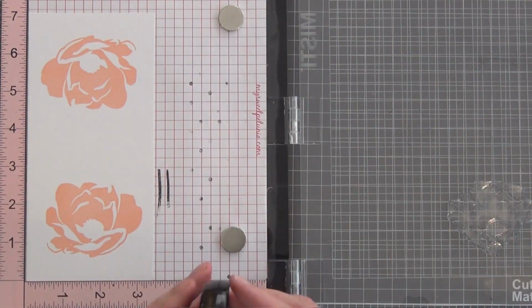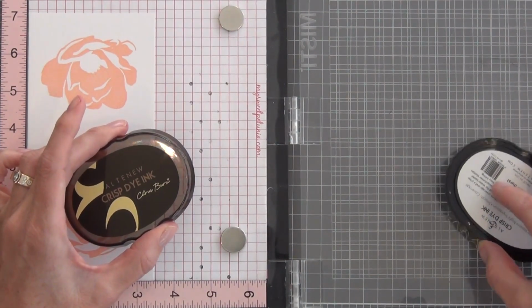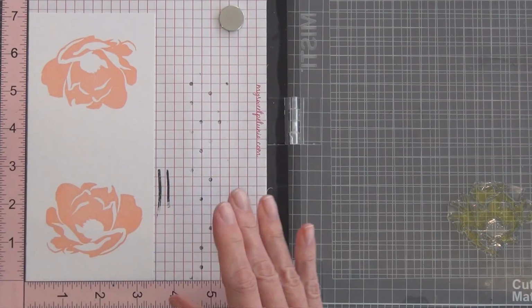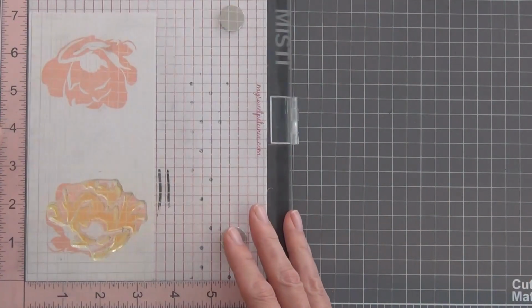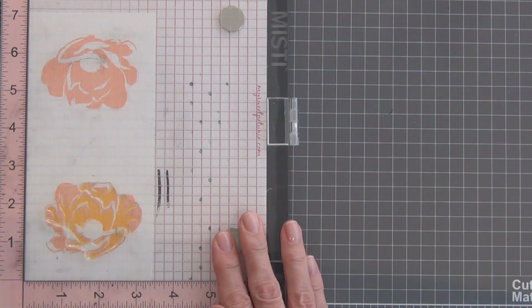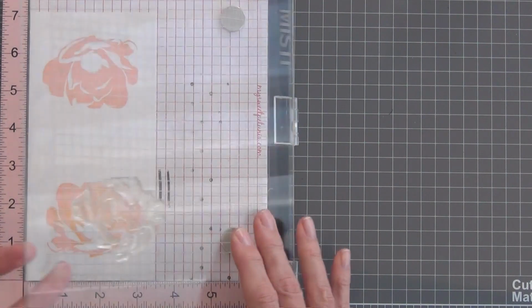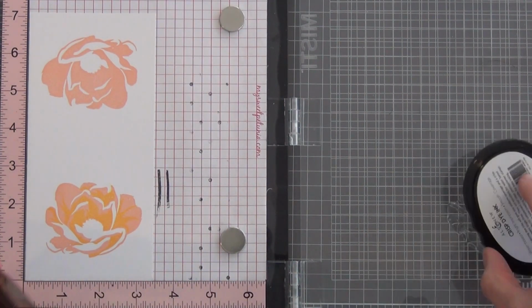So I'm doing two flowers at the same time, so that just means that if I use the same piece of cardstock in my Misty tool, I can just flip it round and stamp in exactly the same spot. It just makes it really easy for multiple stamping. But you could easily do this just with some blocks. It's a really easy stamp set to line up.